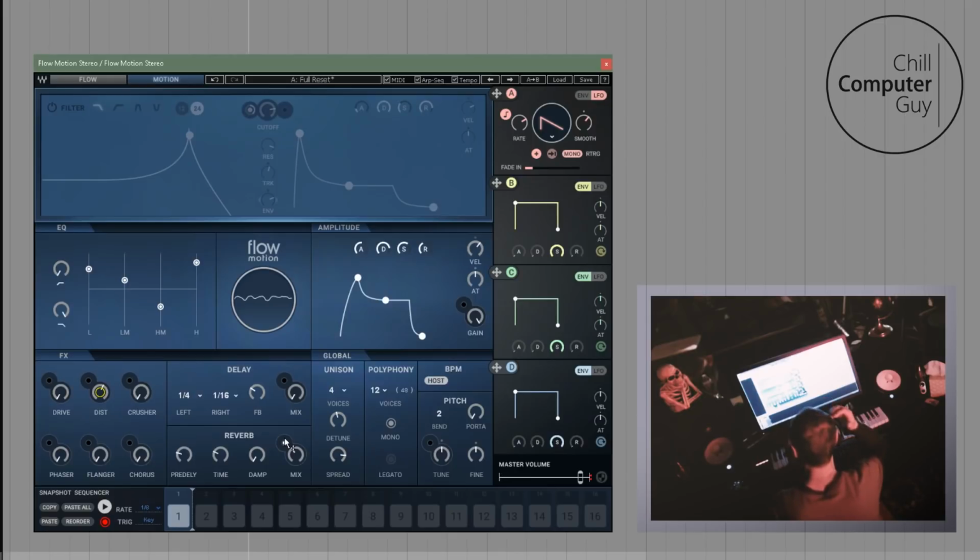It's beautiful, and like I say, I just moved a few potentiometers and I already got a potential background sub kind of industrial bass patch. All right, so those are the effects, global unison, and then we have the polyphony.